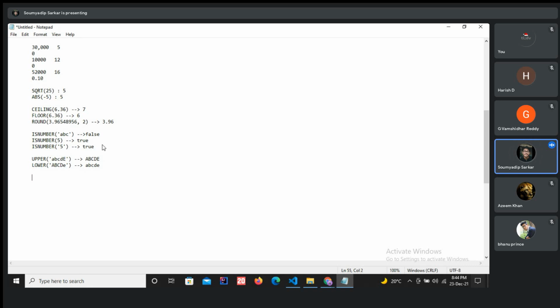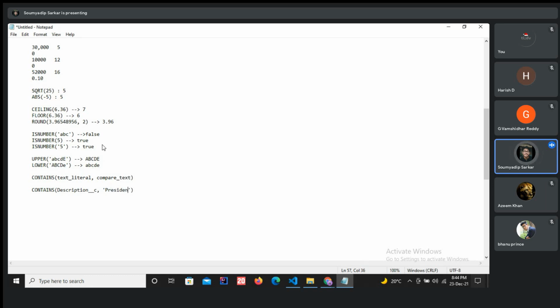Then we have functions like contains, text, literal, and compare text. What is the meaning? It will check whether a particular sentence has that particular word or not. Like here I have contains, and I have the field, let's take description, and I want to check if the description field contains the word president.